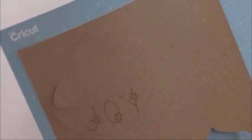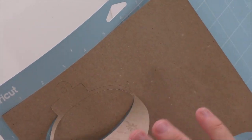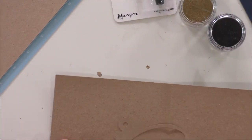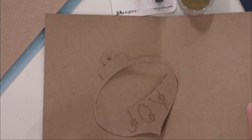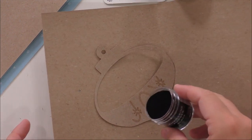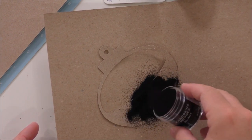Look at that. So that's that. We have to work fast because this is wet, and if it dries, it's not going to work. So this right here is already static-free and ready. We're going to pull it up a little bit. Thank you. We're going to now just take the powder. You do want to work pretty quickly. Notice I'm pouring a ton.